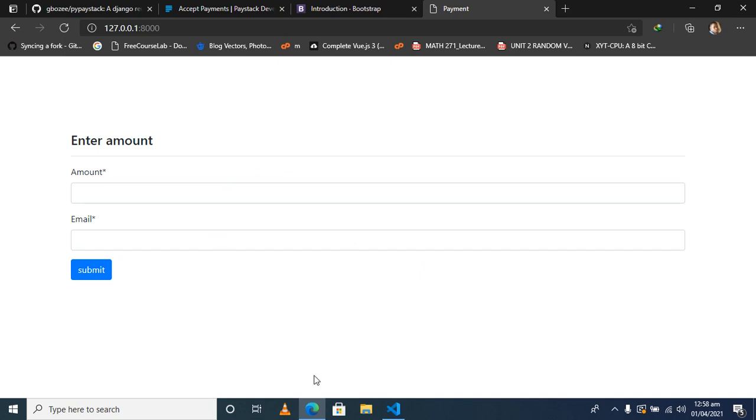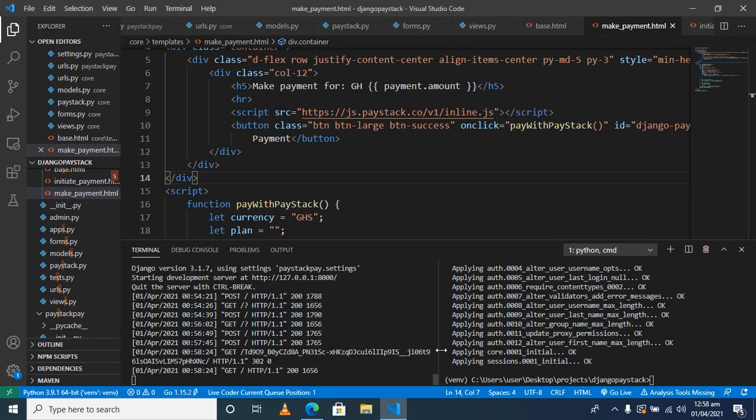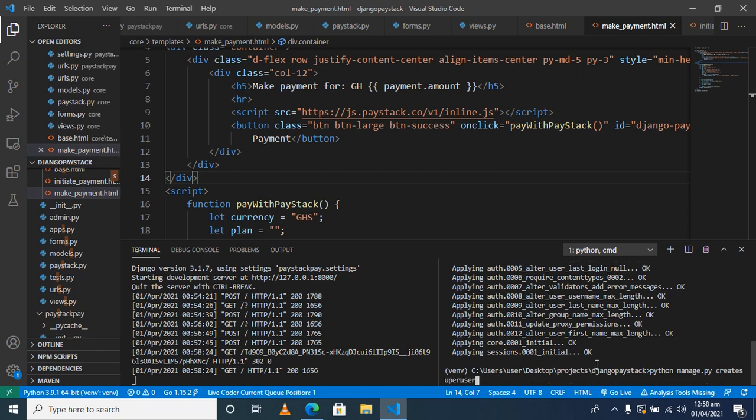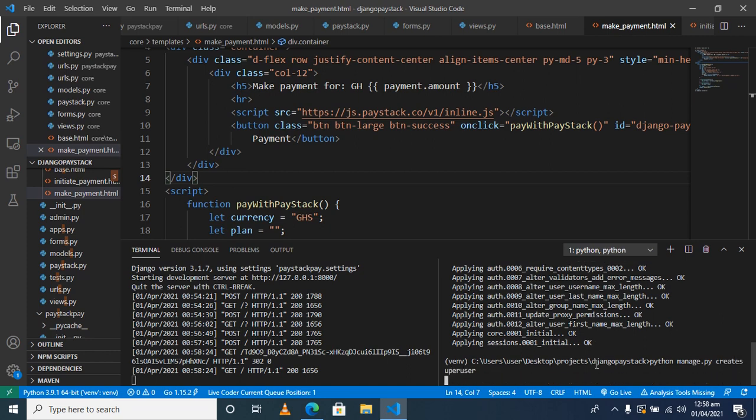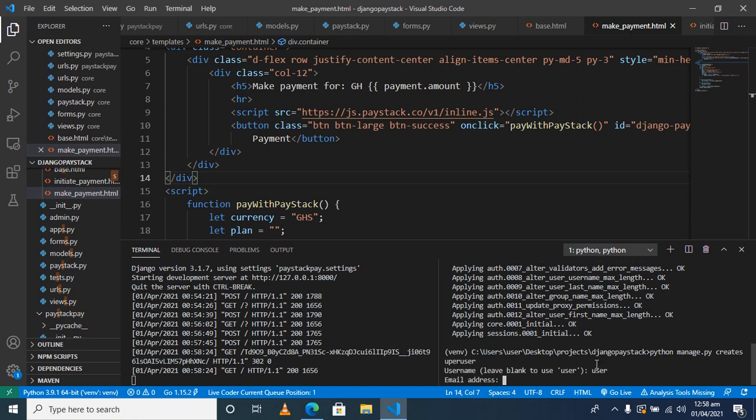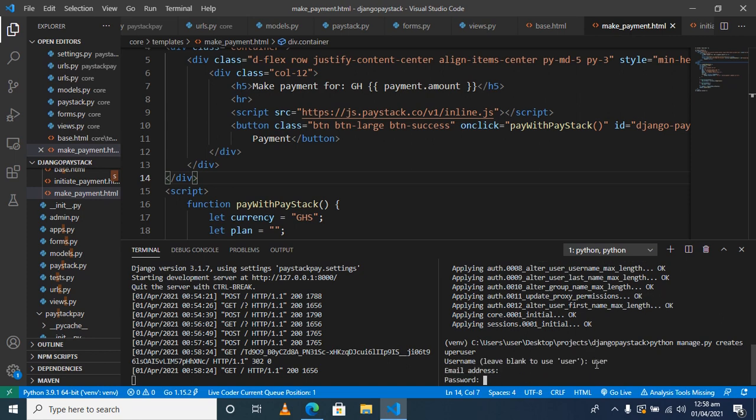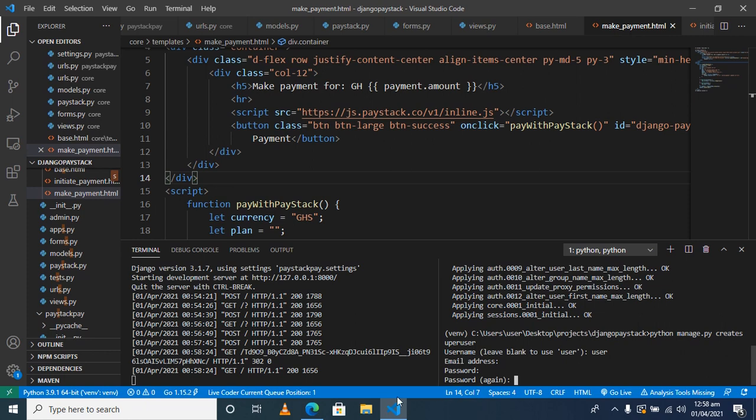But right now it seems like there's no way to tell whether the payment was successful. So I create an admin account, create superuser, I'll use a username of user, I'll leave my email blank and I'll do a password.